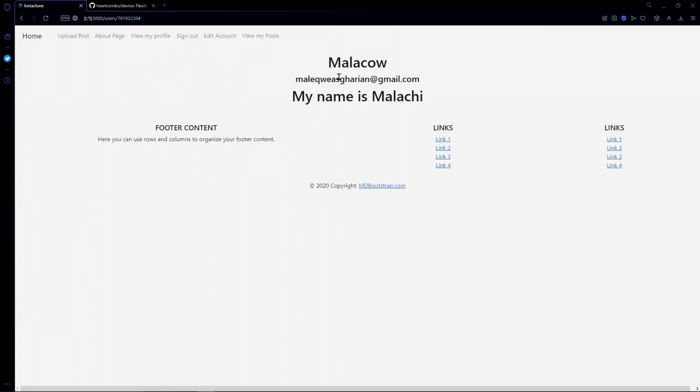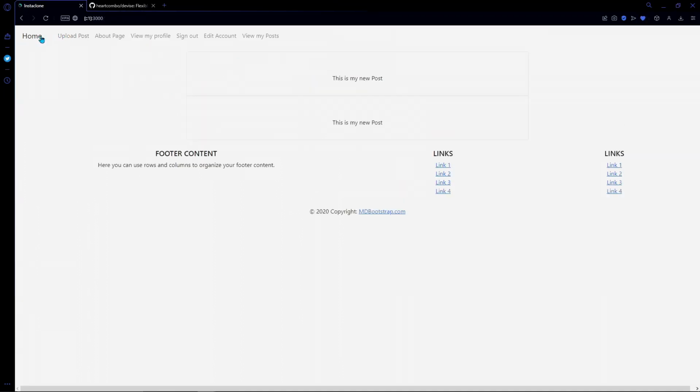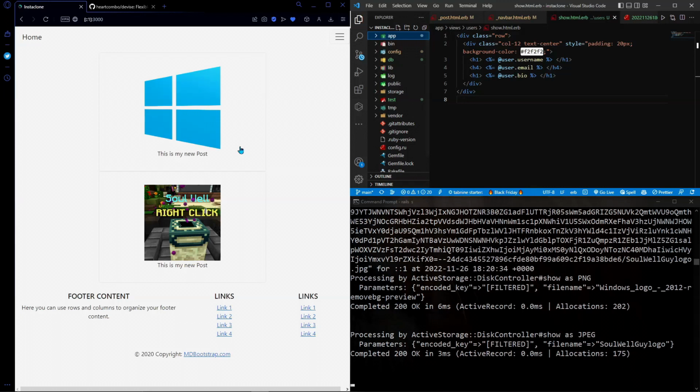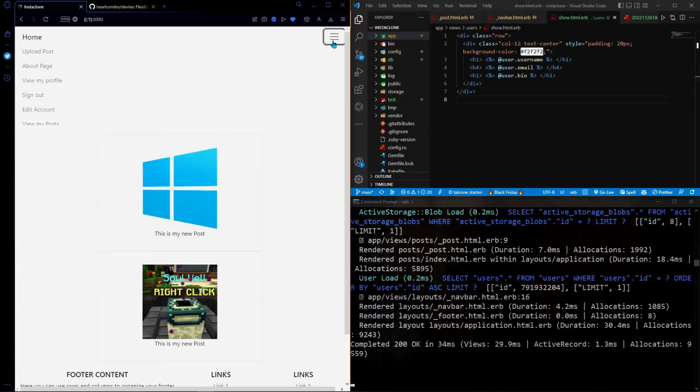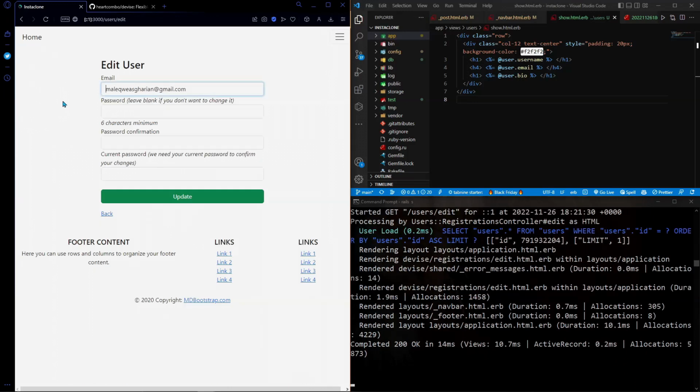The next thing that we want to add is the profile picture. So let's get started on that. The way profile pictures work is using Active Storage. We have already seen Active Storage, but basically it's the service that handles videos and images in Rails. We've already got it installed using the command rails active_storage:install. But actually, the next thing that I want to do is make it so that we can edit our bio and our username in the edit section of our edit user.